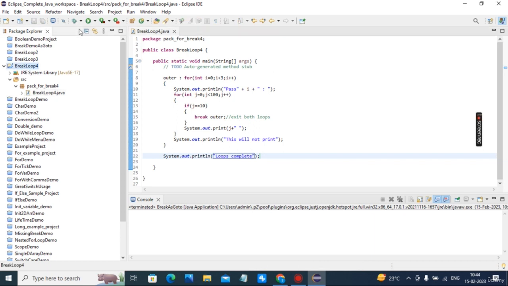Now we will try to run this. Only one pass is taken and we are breaking both the loops, so it will not iterate 3 times.